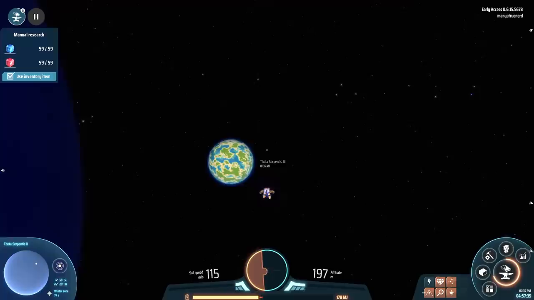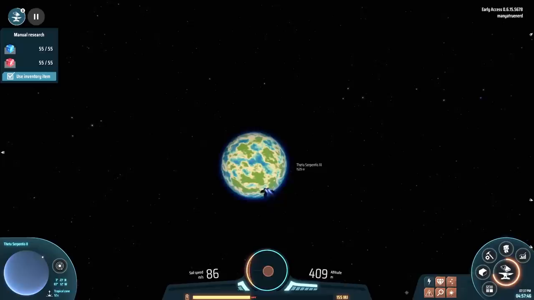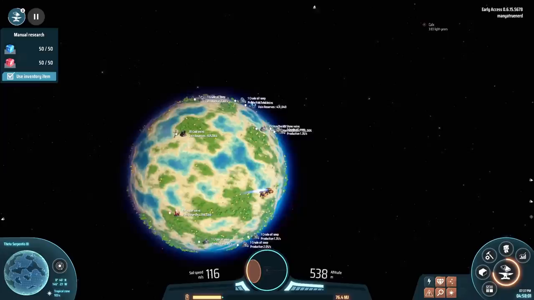So now traveling at 1.114. I'm not 100% sure where my base is. It's somewhere on here. It's not a big planet, I can just stroll around it in 2.5 minutes. It's fine. And my speed is going down because I'm being pulled into that giant thing's gravity well. And now I just need to accelerate to intercept. And here we go.